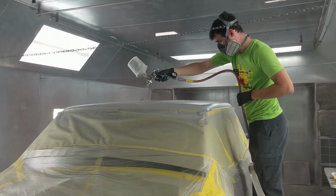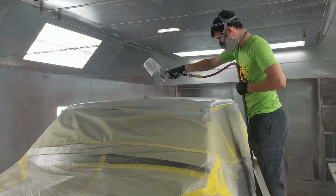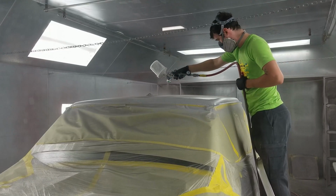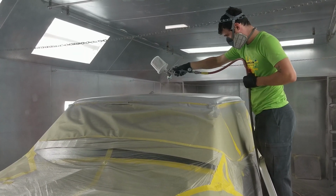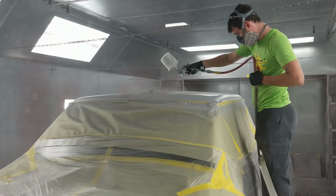Here's some prep on the top. Since the back's done, we have that covered now, and we're doing the prep on the top, the rockers and the rear cab back seat as well. So that's where we're at now. Things are coming along. I know people have asked where has the pickup been. It is still in the booth. It's taking a little bit of time, but we'll get it done soon. Things are coming along really well.